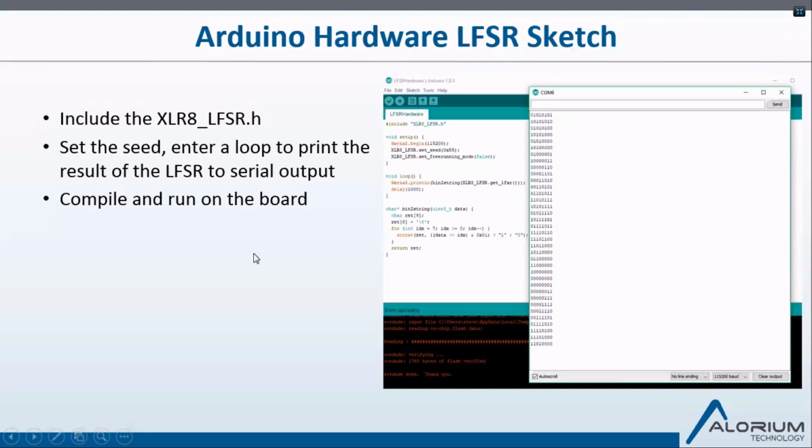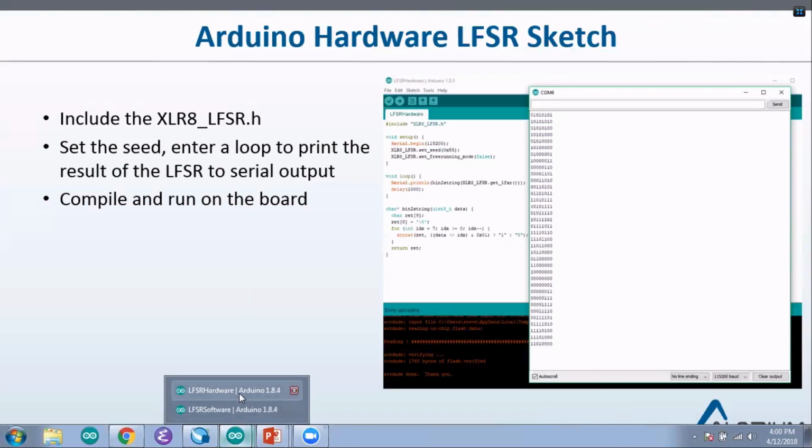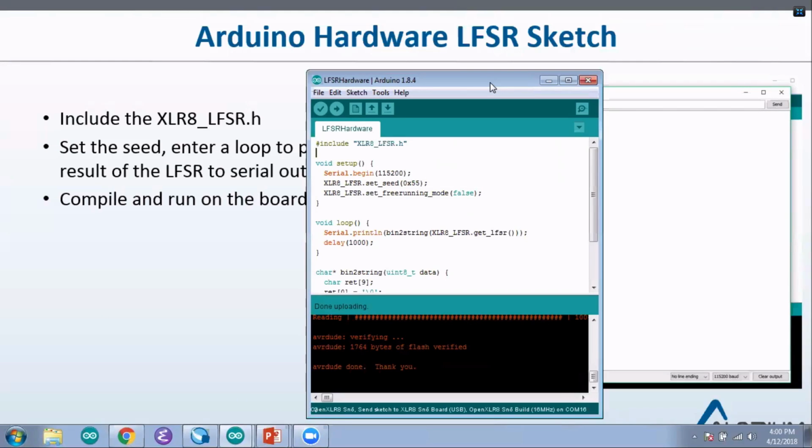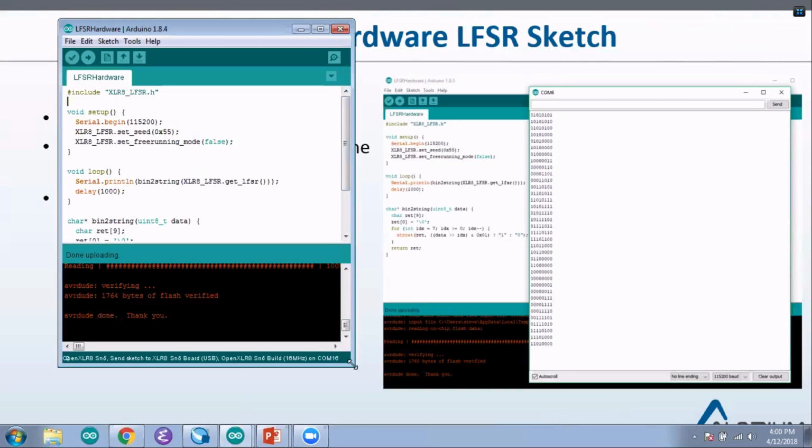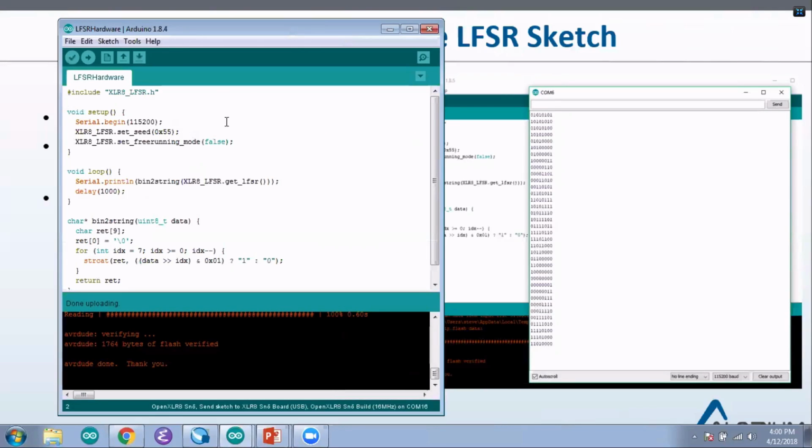I'm actually going to load up an example now so that we can see the LFSR running in the RTL. This is very similar to the software solution that we saw at the beginning of the presentation, but you can see there's no software function running to calculate the LFSR anymore. All we're doing is setting up the initial settings of the LFSR registers in the RTL, and then simply querying the LFSR data register and printing it out to the screen.